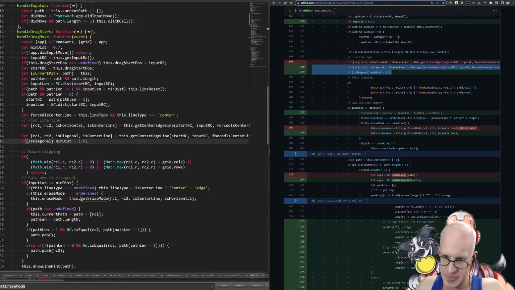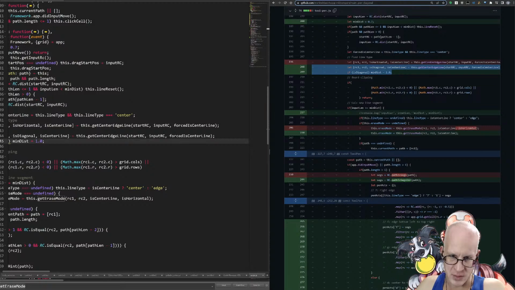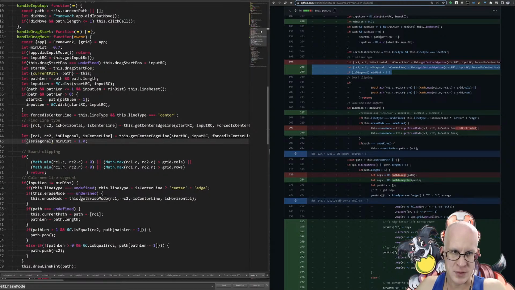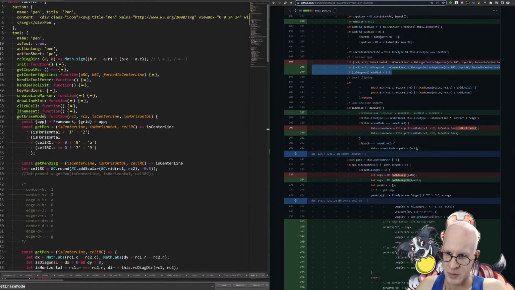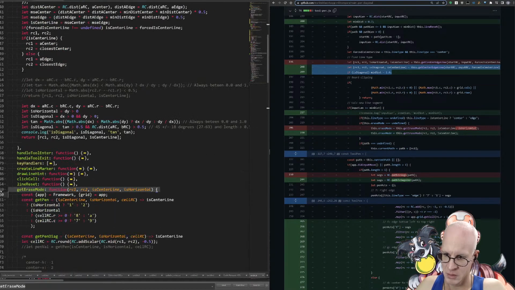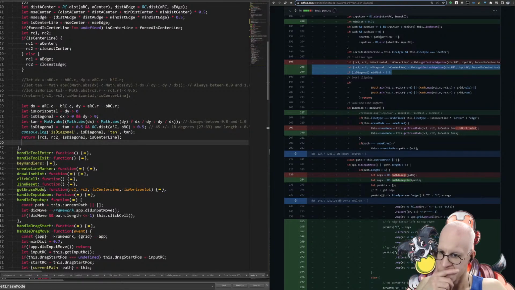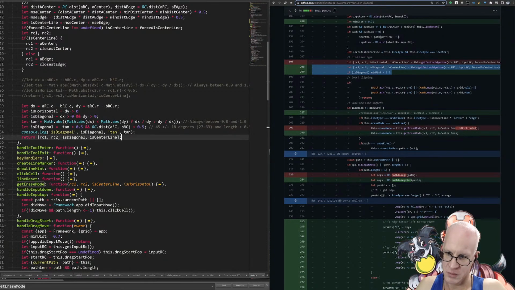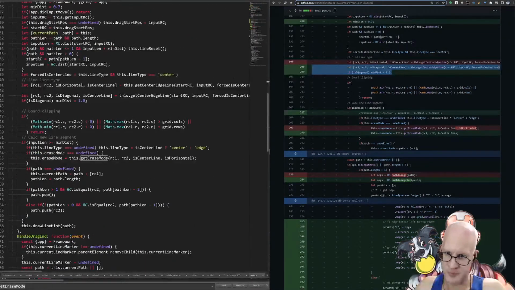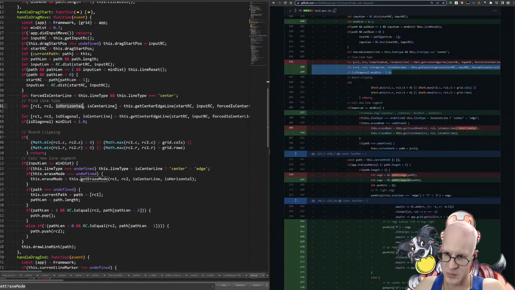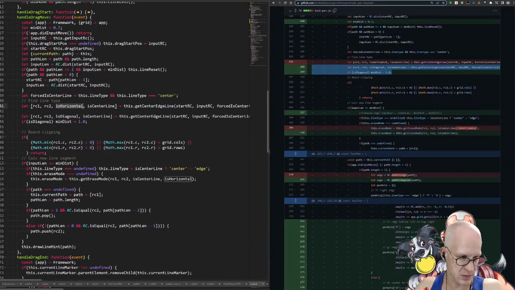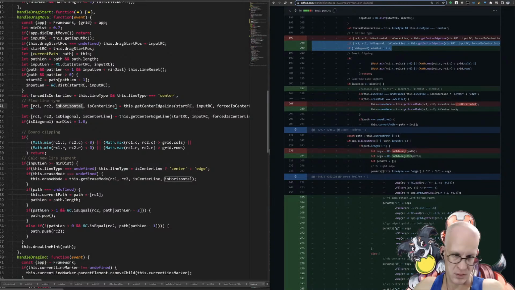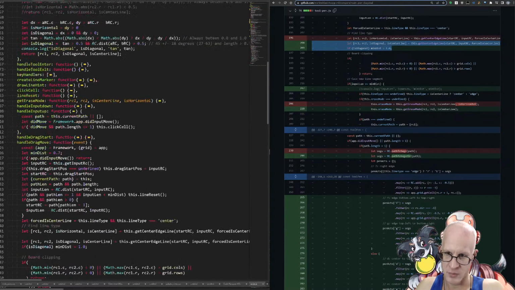All right. So this is now relying on the new get center edge line. It takes the same input still. You're expecting it to output this part. Okay. Now is horizontal no longer exists, and you removed it. All right, fair enough.